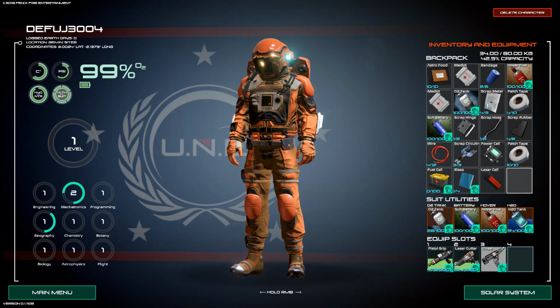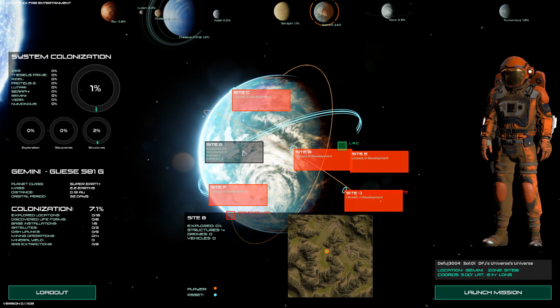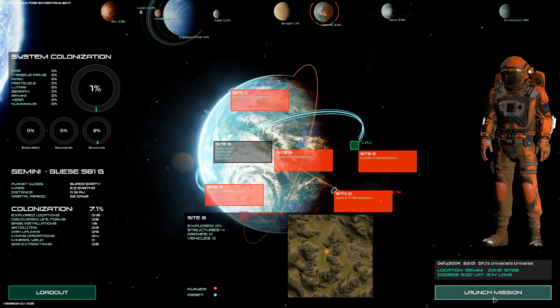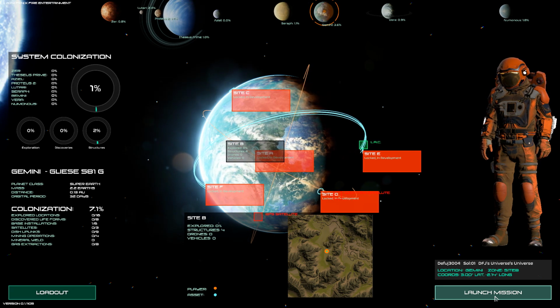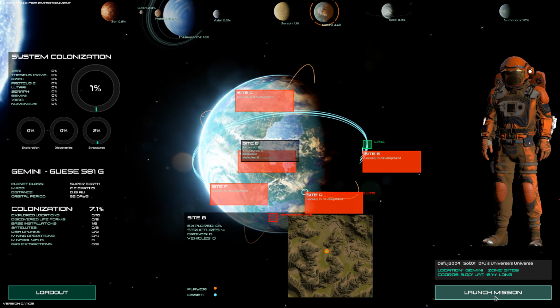Let's go ahead and get into this, and we're going to see what all we can do in this current version of the beta. Let's launch the mission, and I'll show you what all I've built. I've already gotten everything off the wreckage, and then we'll go over what I'm going to do on my next steps.